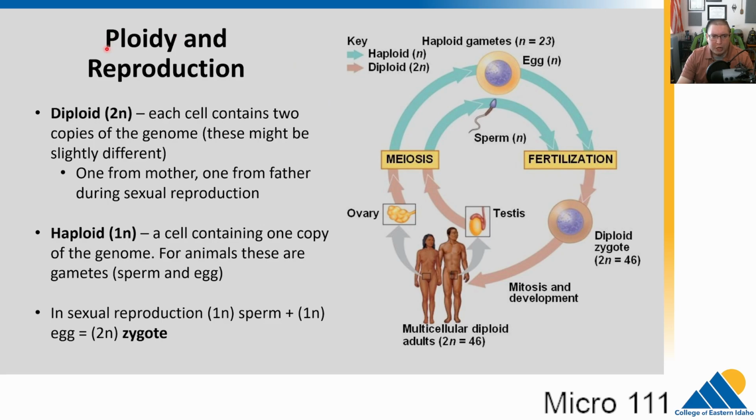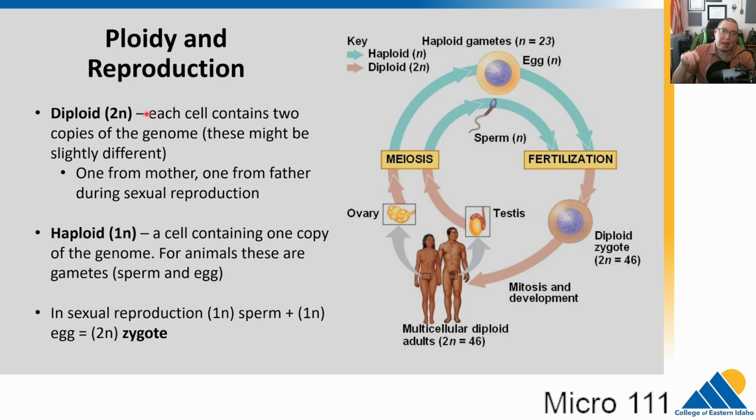This term ploidy and what it means. So we've been talking primarily about bacteria. Bacteria have a single circular chromosome. On the other hand, many eukaryotes are what are called diploids. They have two ploidy copies of the genome. So diploid means two copies of the genome.